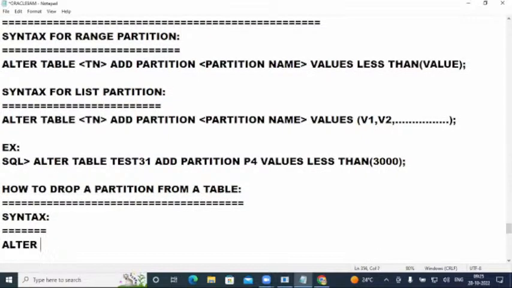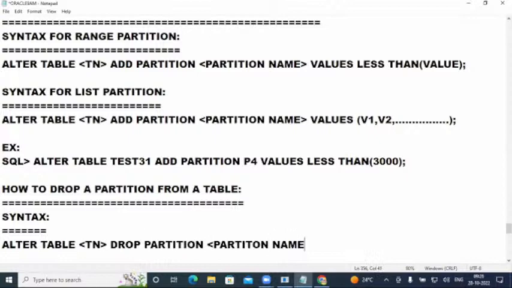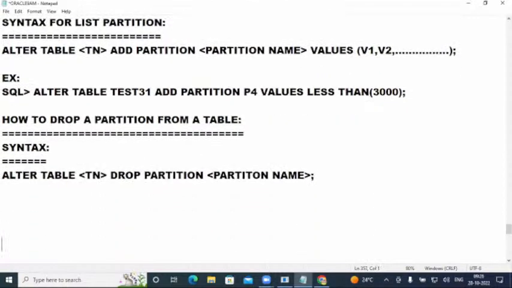What is the syntax for dropping your partition? ALTER TABLE table name DROP PARTITION, and I give my partition name.